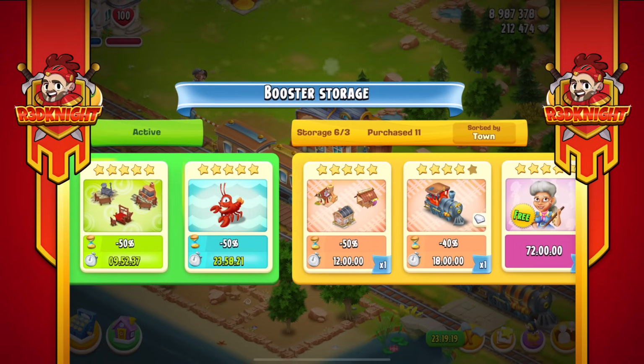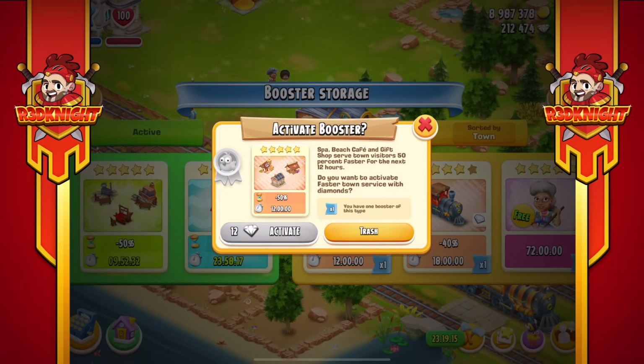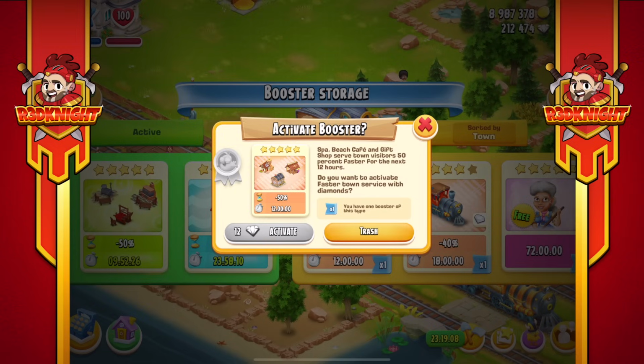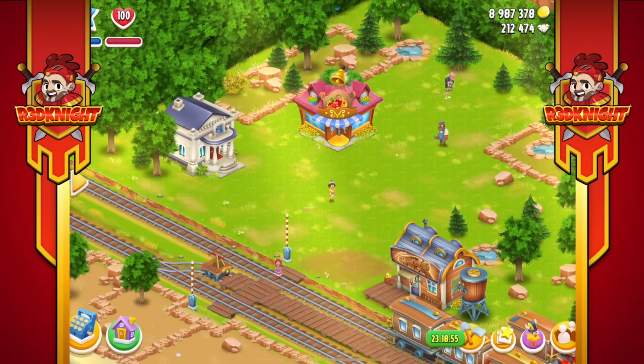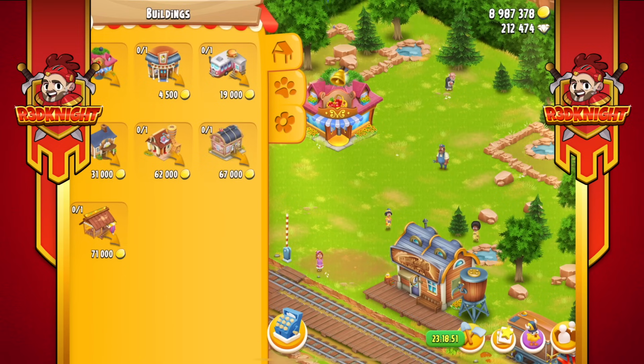Now down there it says 3 buildings to do. So if I activate that one, that's 12 diamonds. There we go. But one of my buildings is missing. So before I can actually activate the booster, I need to actually add the building. So can't use that booster until it's done. So you can see down there I've got 3 of the specific buildings, and I've only got 1 building down there. So to activate those buildings, I'm going to have to build them.